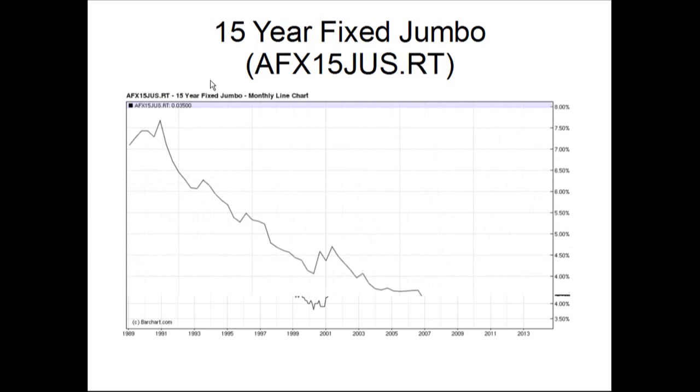The 15-year fixed jumbo in America, if anyone doesn't know what a fixed jumbo is, it's for, I believe, $1 million mortgages and over. It's for people that are quite affluent, looking to secure mortgages on their property, or as we all know, to pay less tax. It's one of the ways the very wealthy pay less tax. They mortgage their properties and they use the money from the mortgage to spend, and that's obviously not taxable. It's a very tax efficient way to make money.